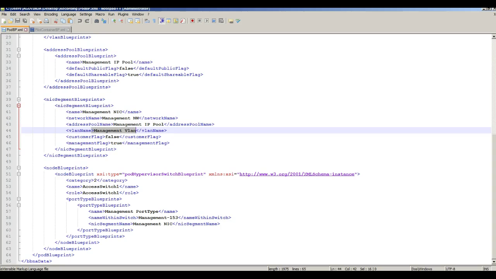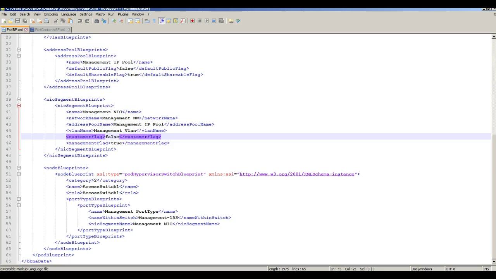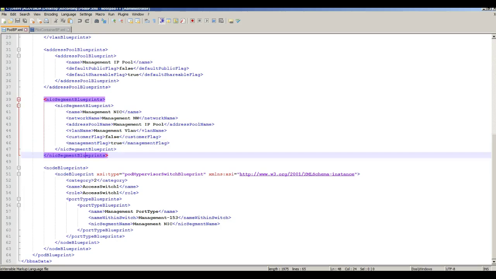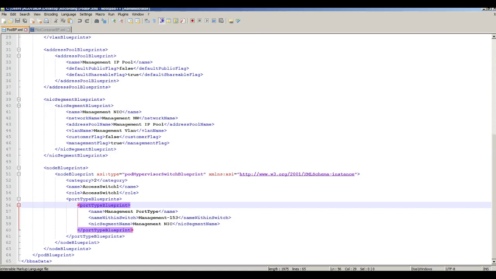There are two flags that indicate what type of NIC segment is defined in the pod blueprint. The first flag is the customer flag, indicating whether this NIC segment is of type data or customer network. In this case, since this is a pod level network, this has been marked as management flag true. A NIC segment is always associated with a port type blueprint, which may be defined in one or more pod nodes.